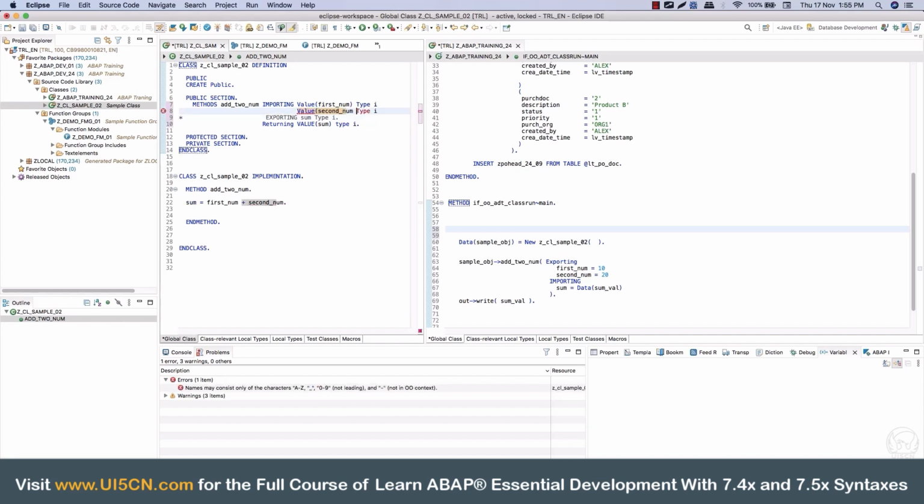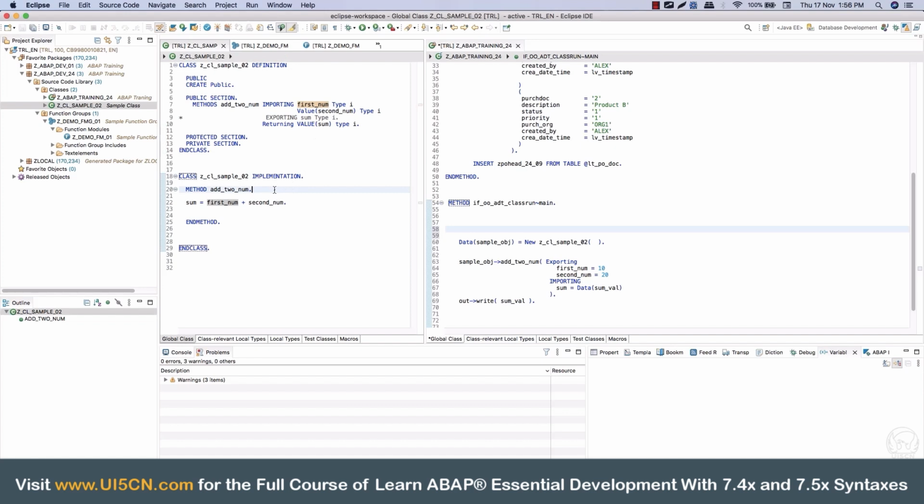By default it is passed as a reference, and one of the disadvantages of passing by reference is in case we want to change these two numbers. For example, let me keep the first number as the first number without the value. Let me demonstrate this with the first number. If I have this first number given as the reference and the second number given as the value, and let me activate this code, then one thing which I will not be able to do is change this first number.